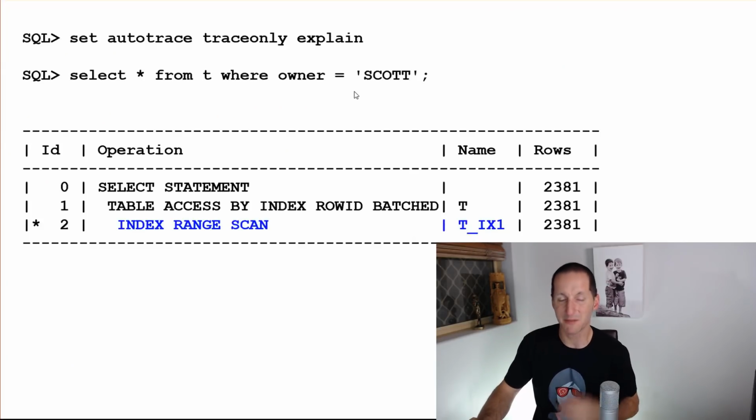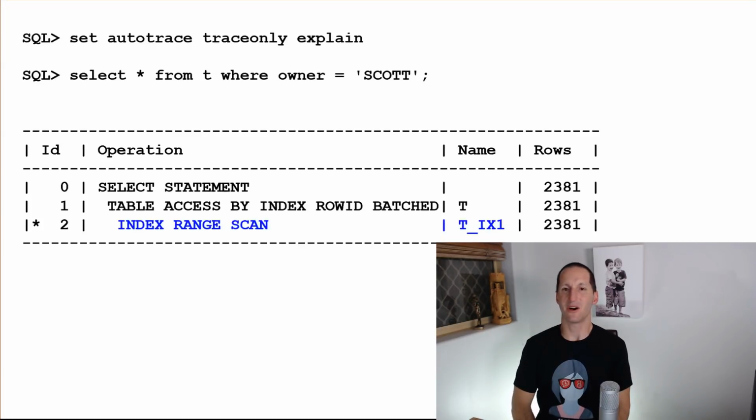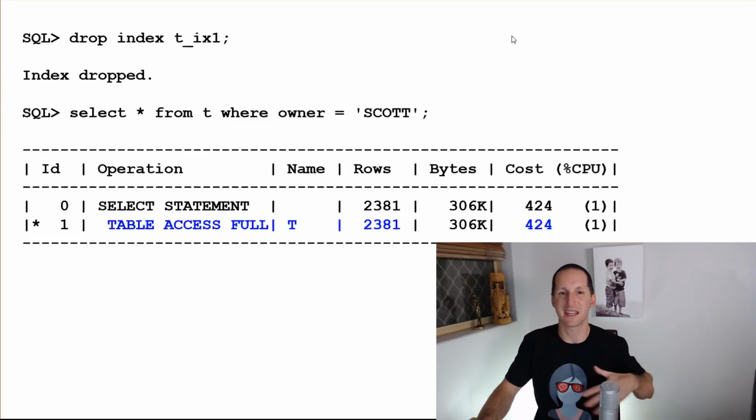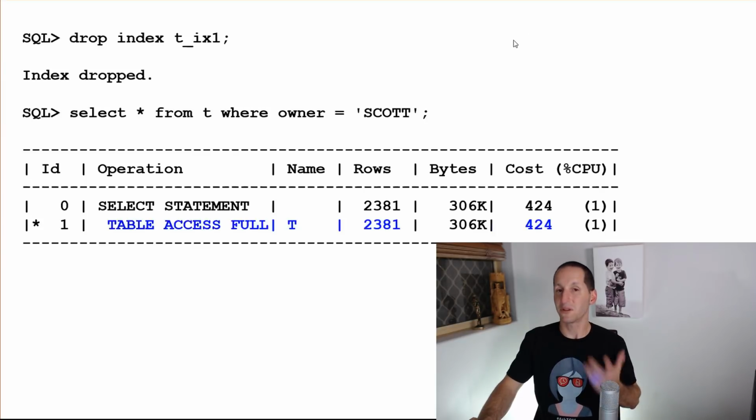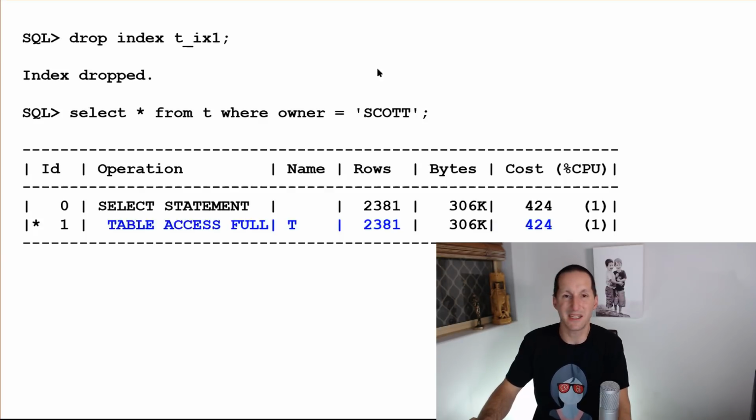But, and this is why I said perhaps, yes, it is true that by definition, one index there, the second one with two columns, could do the job of both. That doesn't mean it's a guaranteed proposition. Let's look at this example. Here's my two indexes still in play. Select star from T where owner equals Scott, and I'm using index number one that had the column of just owner in the index. I drop that index thinking that my other index is totally fine and is going to do the job, but look at the execution plan I got. I actually ended up with table access full. Even though index number two on owner and object name is still present, the database costed it differently.